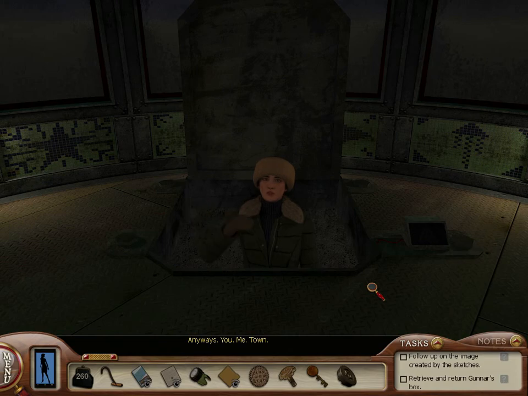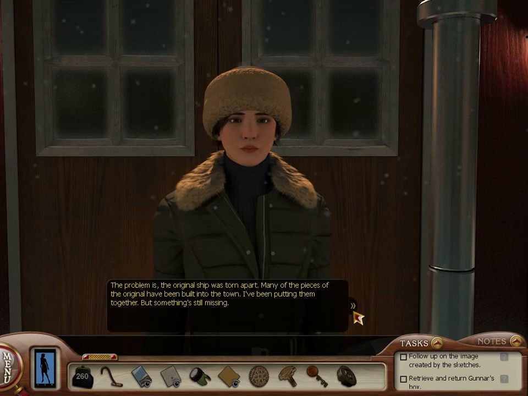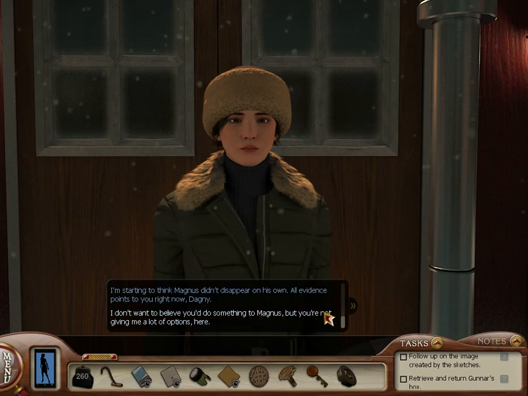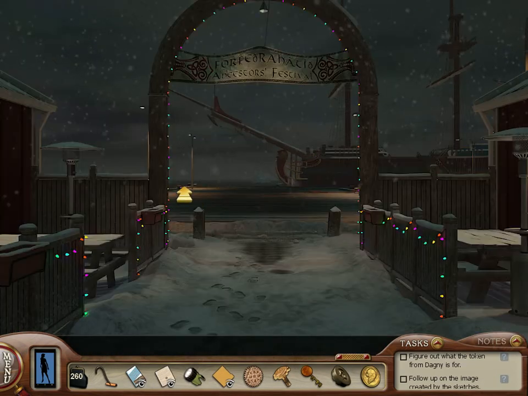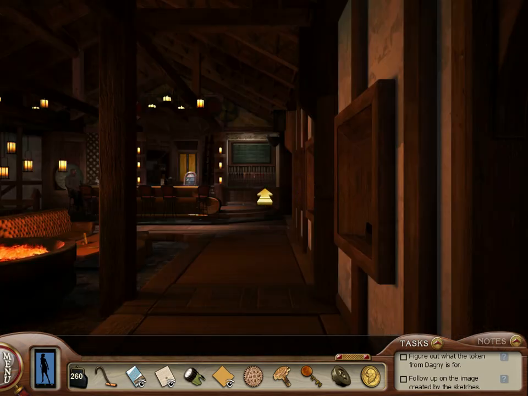Anyways, you, me, town. I think Dagny gets the most conversation in this game just because of that. Maybe... I don't... Look, maybe... Okay, she gives us the token. Okay, now let's see if Gunnar is gone, if I could rob him.